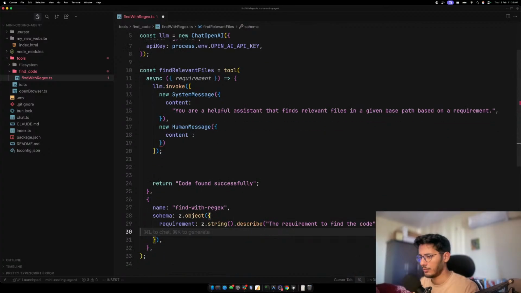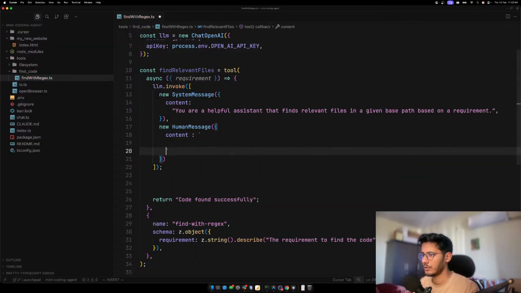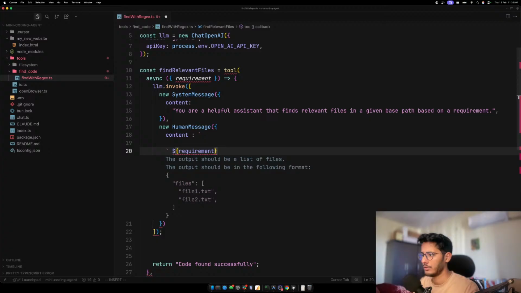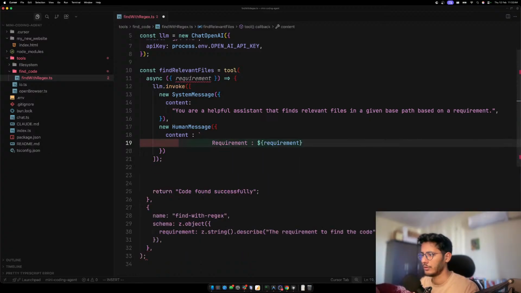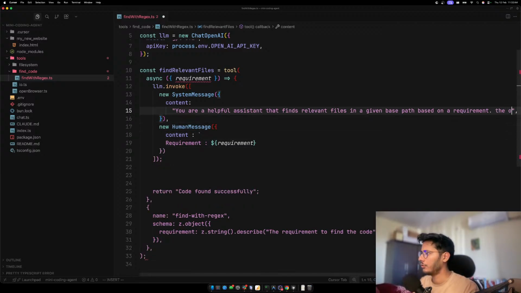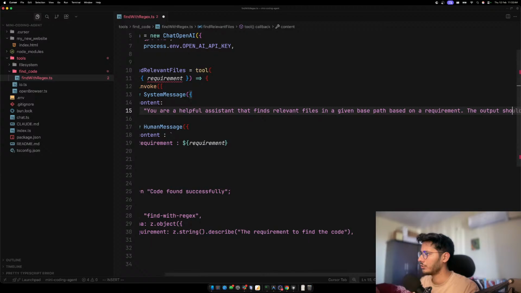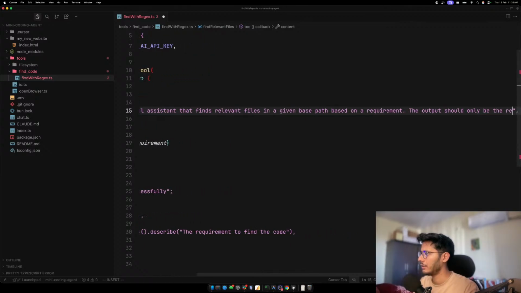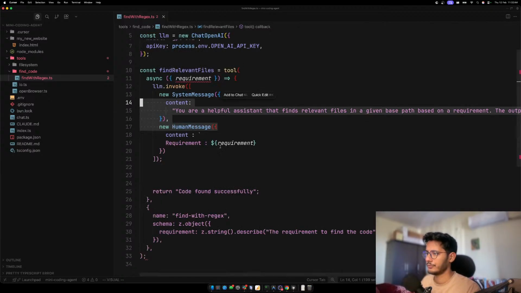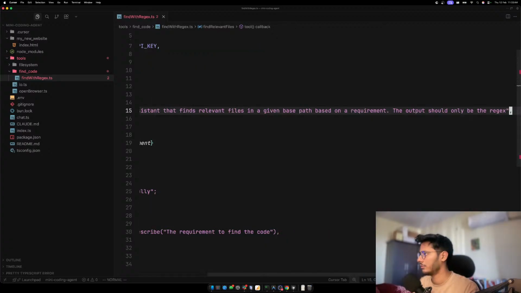And then I can give some output. The output should only be the regex, to filter.